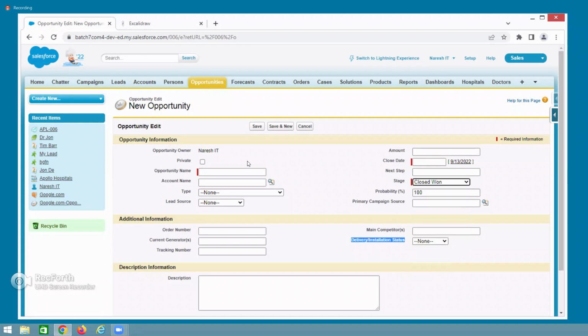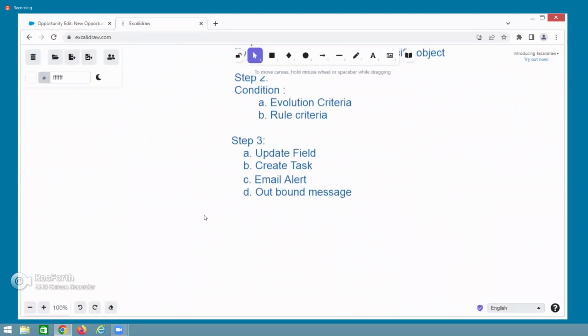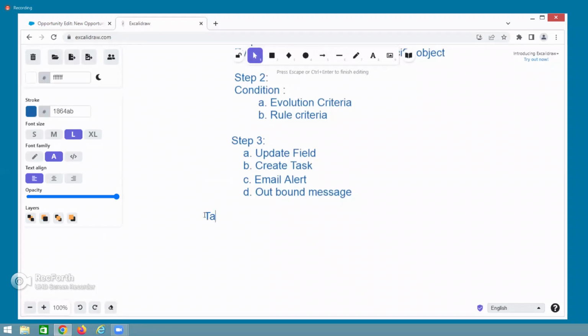Understand? So I am just closing the opportunity as closed one and saving it. Then I need to automate the process. The delivery installation status field must be completed. I want to update this field. Understand? So that is the task, guys. What is the task?